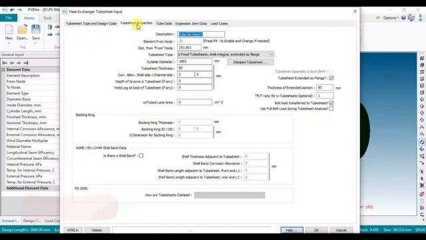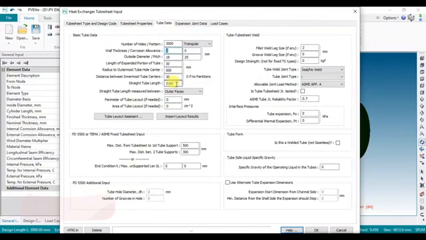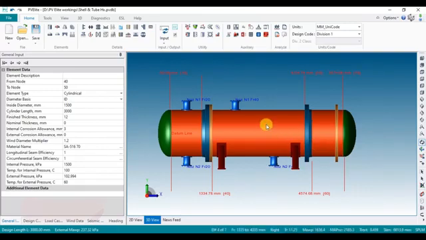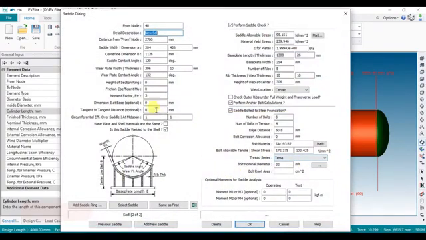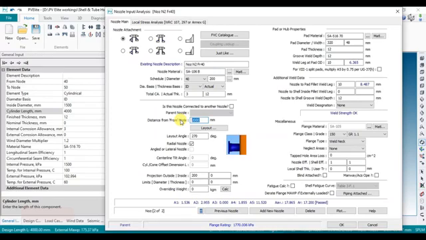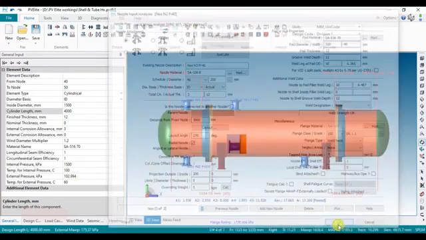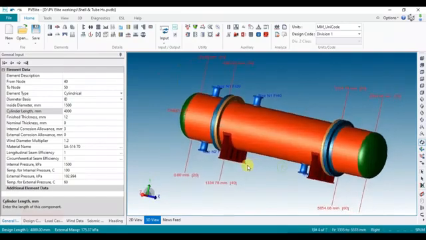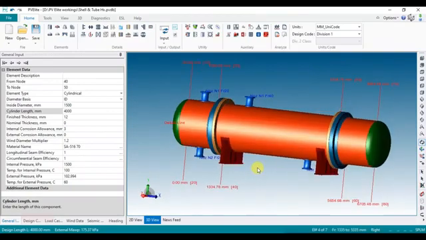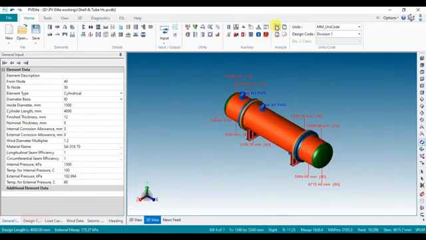If you want to increase this length, you can increase. So the tube length 4160. Okay. Here also 4000. Okay. And this saddle also we can increase, 3700. This nozzle we enter 3000. So see our U-tube heat exchanger. So this is how it will look like. And we can create it later.